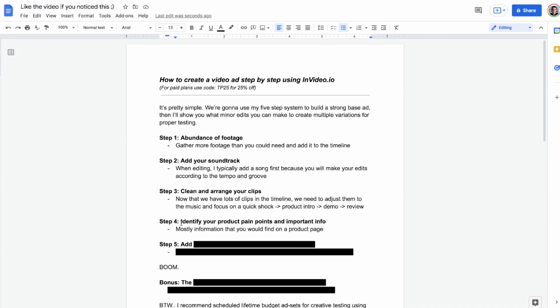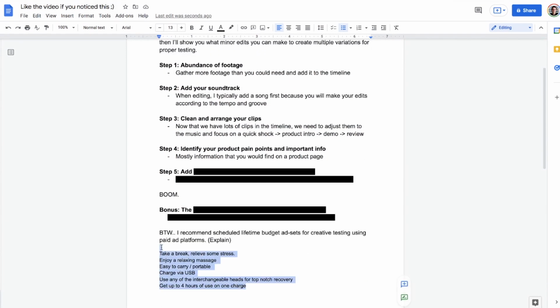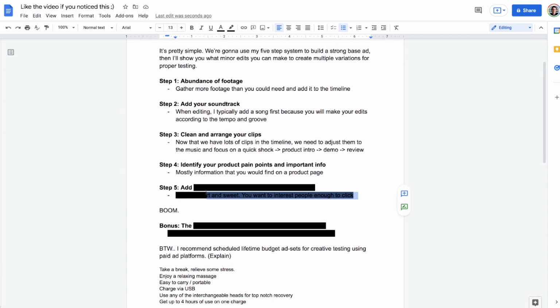Pretty much the purpose of step 4 is going to help us with step 5. So let's say you already have that information. I already just took a couple notes here from that product page example. You can't write about something and make an ad about a product that you don't even know what it does or what it is. So step 5, which is going to be the final step actually, but maybe the most tedious, is going to be add all text. So your captioning, your call to action, and the review like I just mentioned on that final clip.